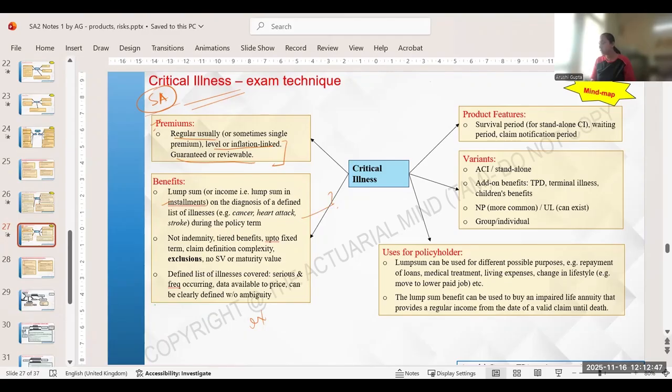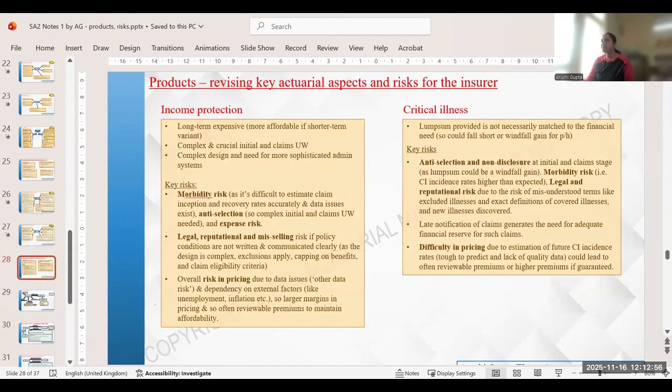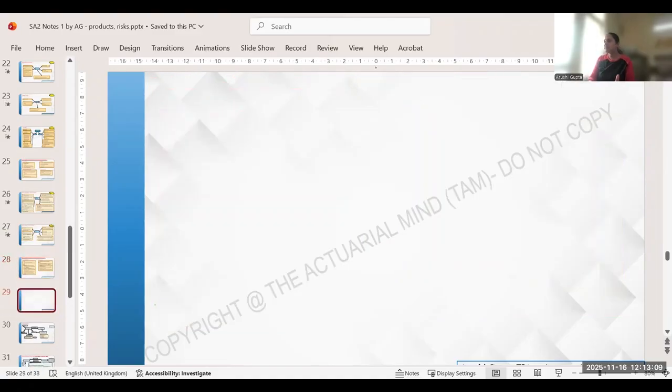तो उसी के लिए ideas helpful हैं. So therefore you use them, but it's important you read and understand the core reading so that you are able to expand on these. So similarly, there are a couple of slides in between revising the key actuarial aspects and the risks and the stories of the products. कि अगर मैंने आपसे अब income protection मान लो पूछा, so can you quickly tell me what is an IP product?